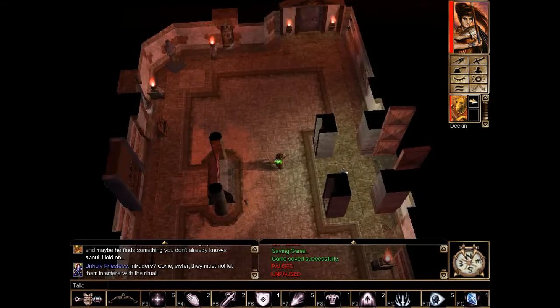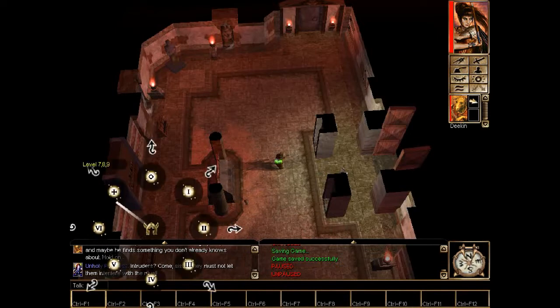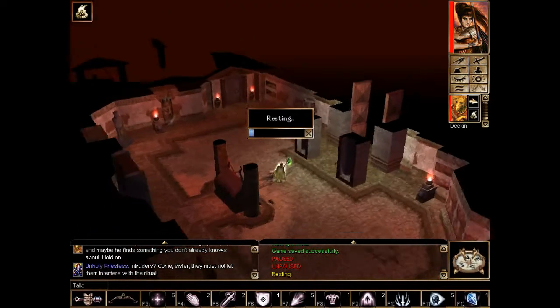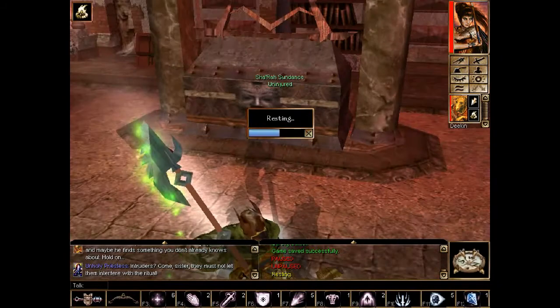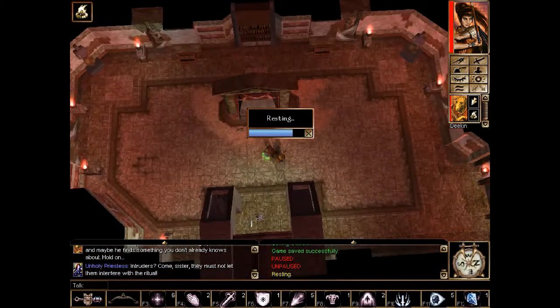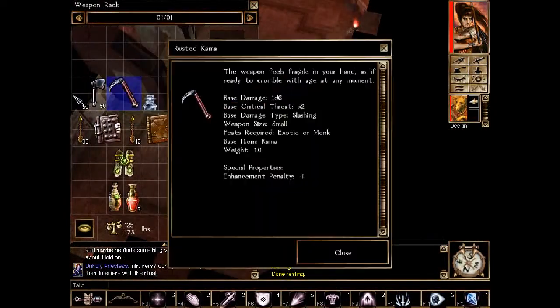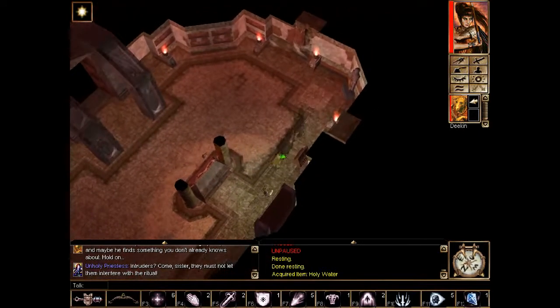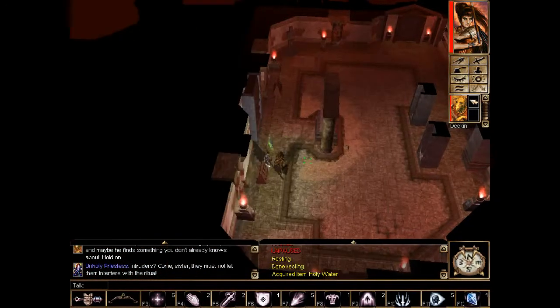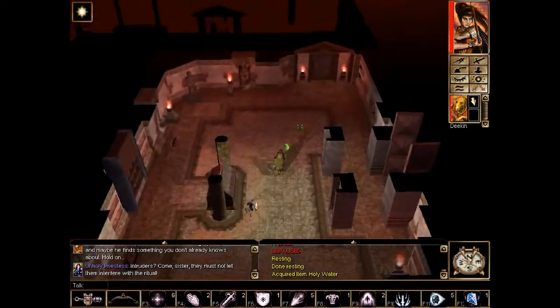This looks like a place where I'm gonna run into undead. Exciting, restful, action-packed. Okay, come on. Finish this up. I already looked at that. Weapon rack. Anything good? A rusted comma. Of course. Holy water. Yeah, I'm pretty much certain I'm gonna run into undead here. Rotten heavy crossbow. Lovely. How delightful.